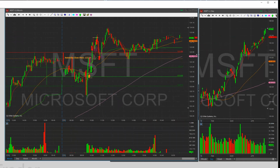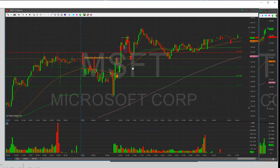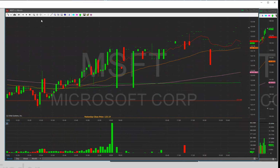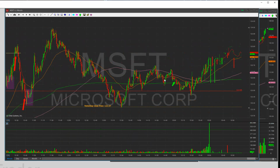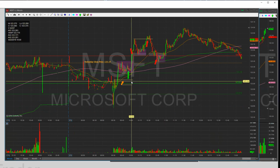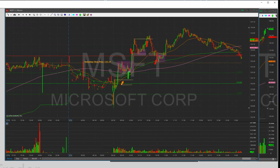So I hope you guys enjoyed this recap, picked up a little something here. I personally like trading the open. However, if you're a newer beginning trader and you are looking for more conservative setups and gains, this is the way to do it. Look for these money spots, right? First of all, the night prior, you need a plan. Second of all, when you see your plan start to work, from here, you could have got in here, but as a newer beginning trader, I would recommend taking this trade instead. And all you have to do is really sit and wait for half an hour, right? Not even. I waited how long? 25 minutes. Okay. And just follow the plan.